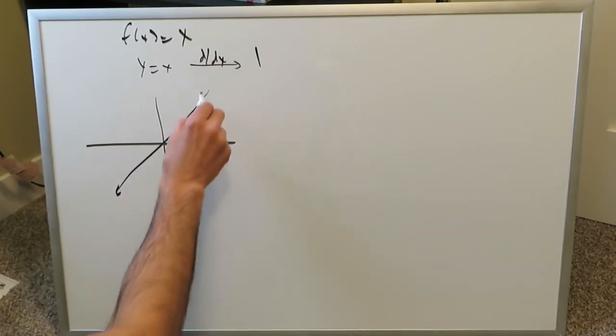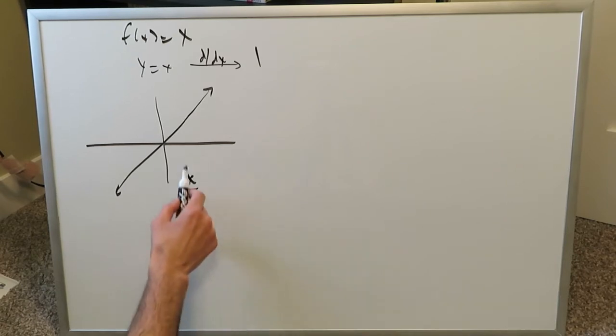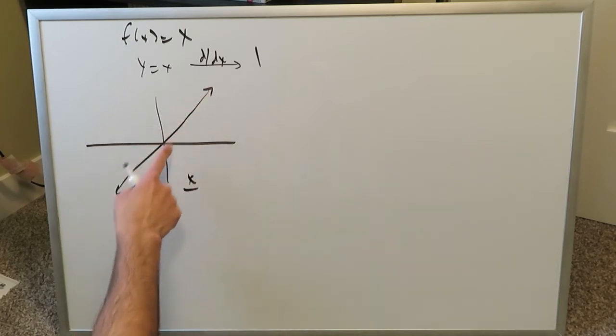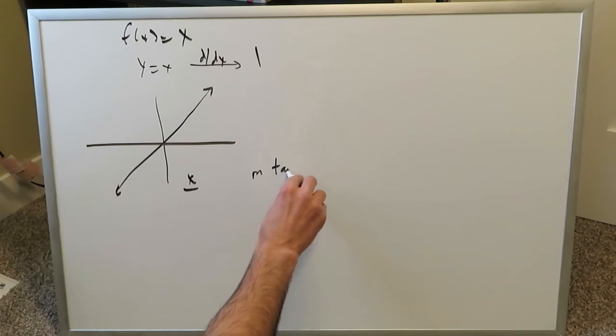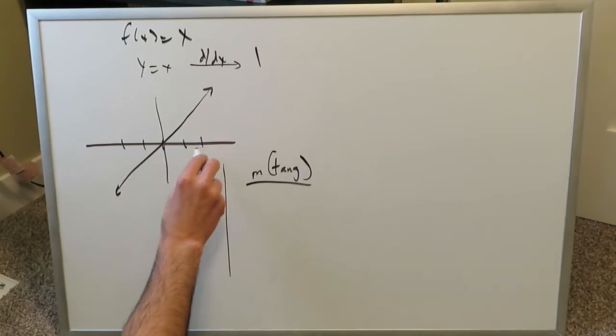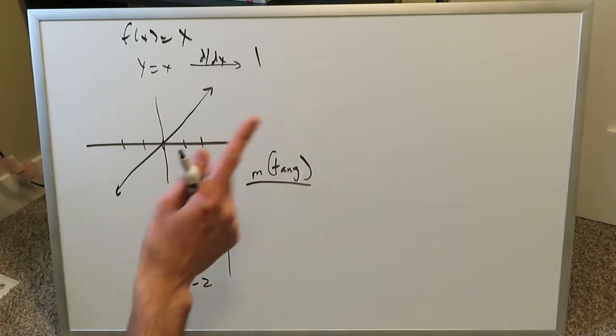Start with the table of values. You know you have a constant line over here in terms of its rate, its slope. It's a linear line. The x-axis values will represent what our chosen points are, and on those points on the curve we'll determine what will be the y value coordinates, which will be the slope of the tangent line at that specific point. I don't have to pick too many points here. I can again pick the same: -2, -1, 0, 1, 2. And you'll see the process is not hard. And when we get into the additional examples after these first three, you'll see with those obscure functions, again, the technique is easy, but it's interesting.